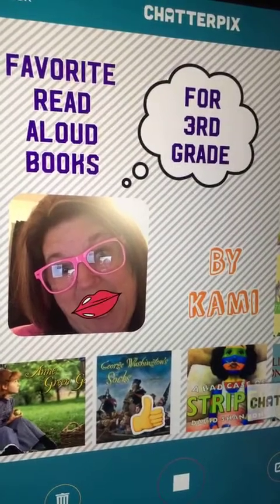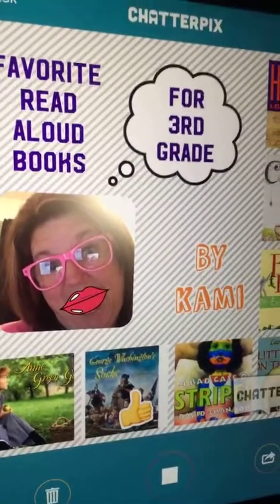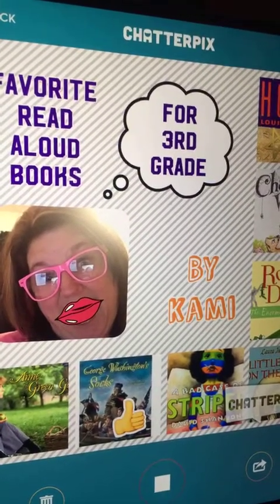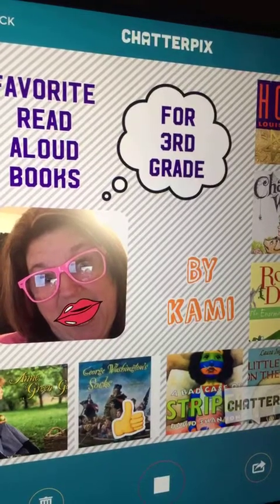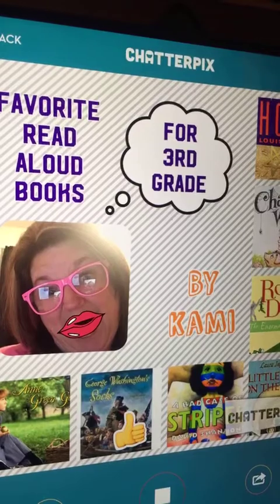My favorite read-aloud books for 3rd grade are Holes, Charlotte's Web, The Enormous Crocodile, Little House on the Prairie, A Bad Case of Stripes, George Washington Socks, and Anne of Green Gables. I hope you like this Pick Collage PD tonight, and I cannot wait to see what your favorite read-aloud books are in your classroom.